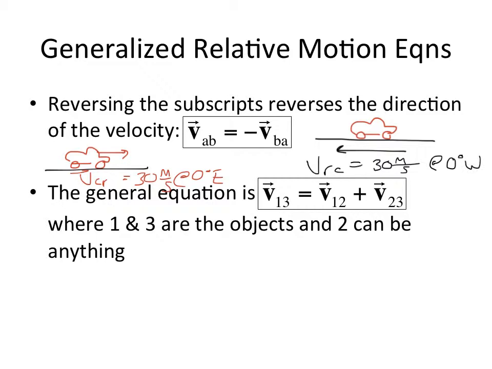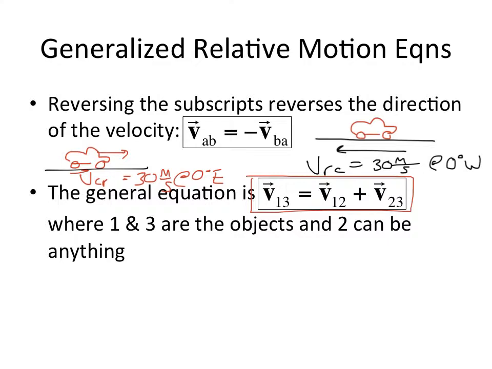All right, this is going to make all the difference because having these subscripts in the right order is going to be very important to us. So even though it's still 30 meters per second, this direction right here tells us that if we change the order of the subscripts, it changes the direction of the vector. So this right here, this boxed equation, is going to be a really important equation for this whole section.